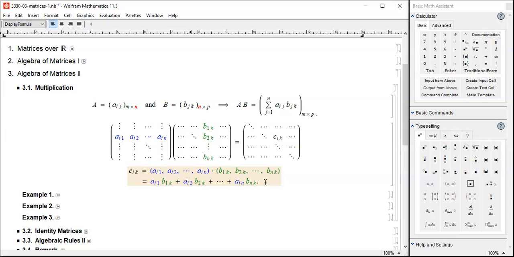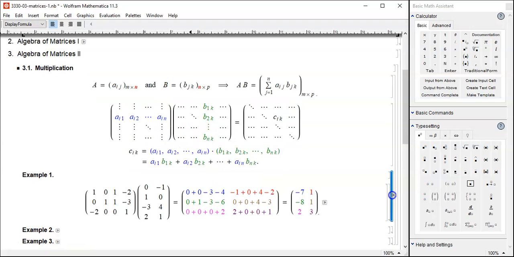It's a scalar product. What if we have an m by n matrix and then something different times a p matrix? Like for example, there are 5 columns here and then only 4 rows here. That means this is a 5-dimensional vector and this one is only 4-dimensional, which means the last entry over here will not have a corresponding entry here to multiply with. So the scalar product is not well defined. Unless we have the same dimension, the scalar product will not work, and that's why we need this n and n to be the same.